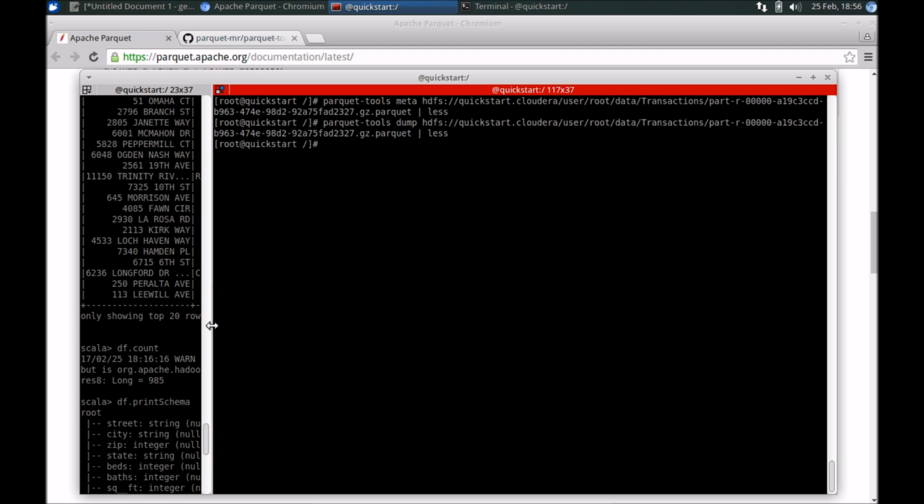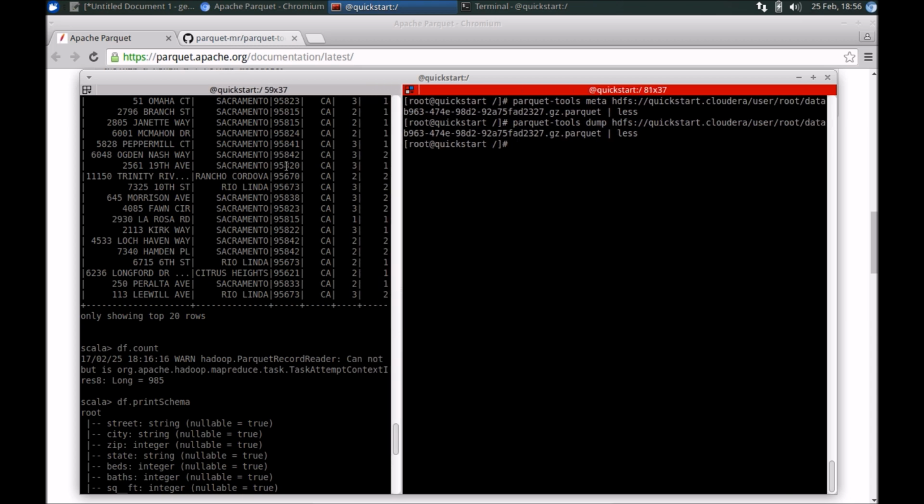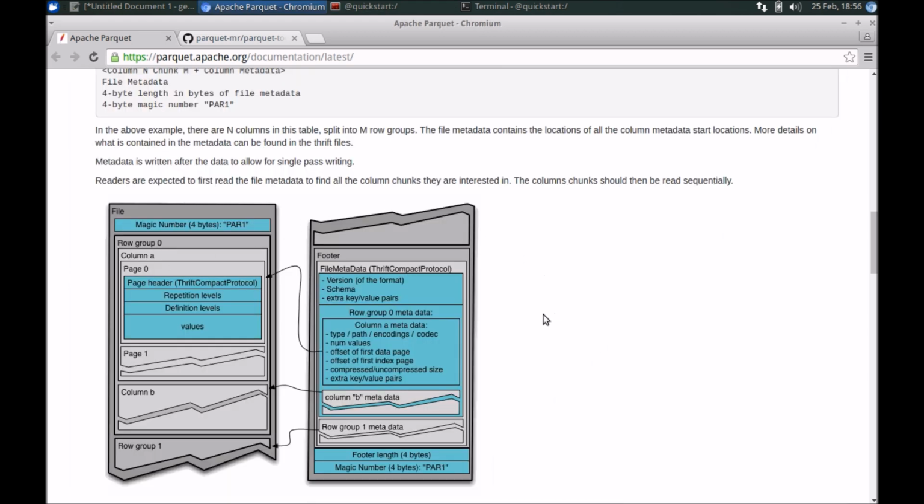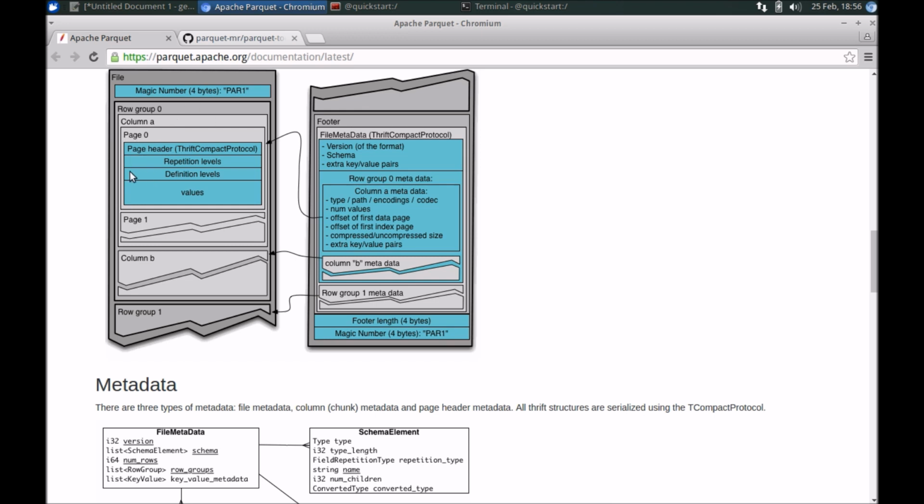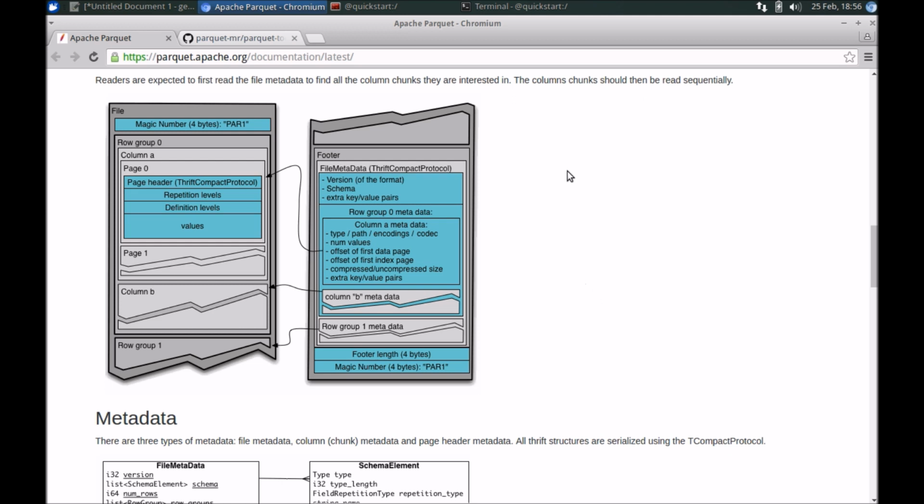So that's about it for this demo. In summary, we have seen some of the internals around Parquet files, and how it uses the various capabilities of compression and encoding and structuring of the data to allow for fast lookups and for fast analytical access. Let me take a step back and correct myself. It's really about how Parquet uses efficient storage, columnar storage, to allow for quick analytical queries.